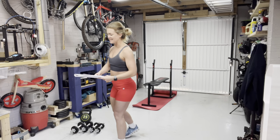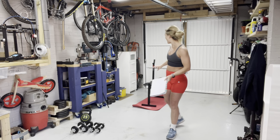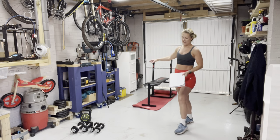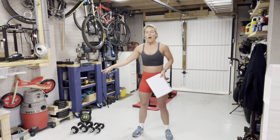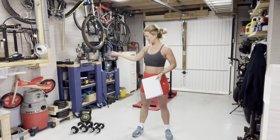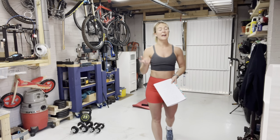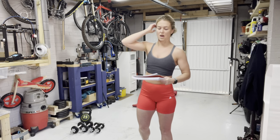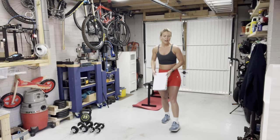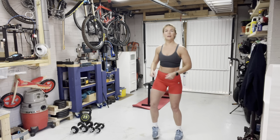So what we're gonna need today, you're gonna need a bench or a chair. I'm gonna pretend this is like a kitchen chair today. I've got a light pair of dumbbells and a medium light pair of dumbbells and a kettlebell, but you can get away with this with a pair of light dumbbells and a chair if that's all you have, and a mat or a nice soft surface. Anyway, let's get into a warm up and we'll get going, all right?